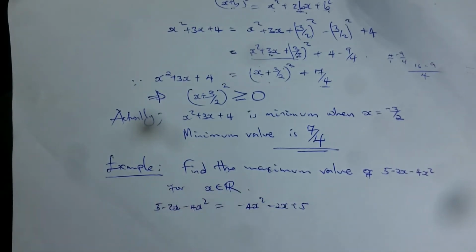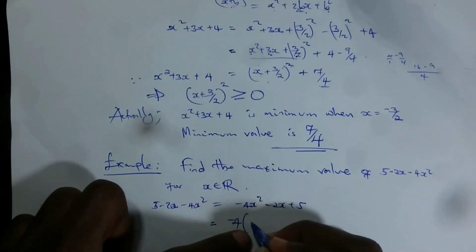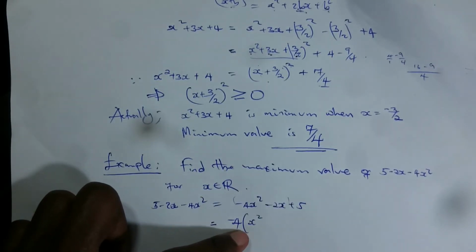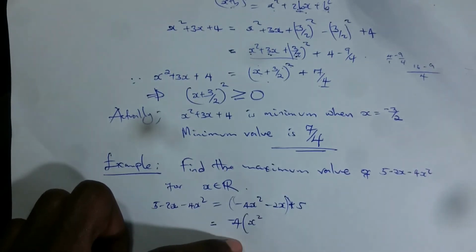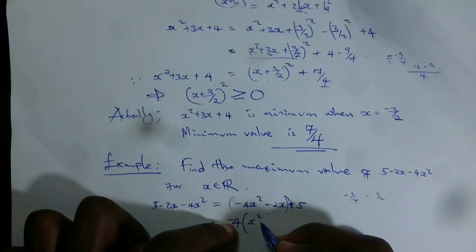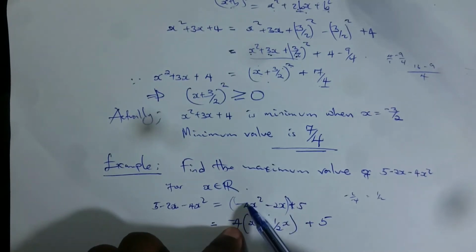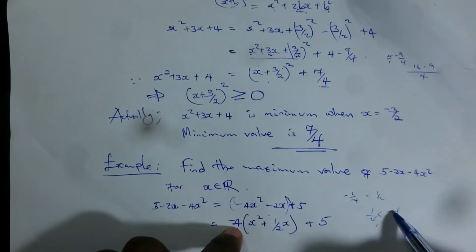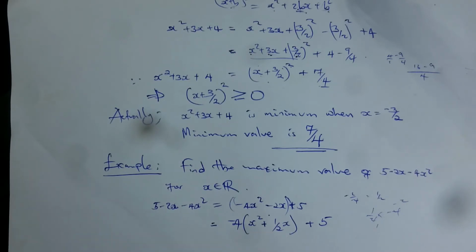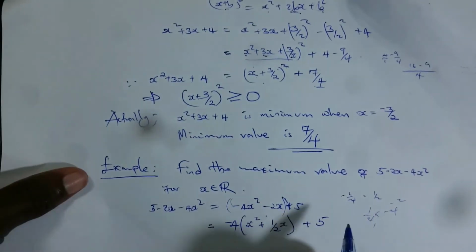Okay, now let's see. For this case, remember, we need to be careful. Our x squared term has a coefficient which is not 1, so it's a negative 4. So we need to first create that 1 there. So we factorize out negative 4. We want to create a coefficient of 1. Let's consider this first set here, first expression here, so that we have x squared here. So if you divide this by negative 2 out of negative 4, I think that is half, which is positive since we have pulled out negative, so we have positive half x plus 5. So that if you open the bracket, you go back to minus 4x squared, then half times negative 4 will go to negative 2. So we go back to negative 2x. You have to be careful there, you can easily make a mistake there. So we go ahead. Now we have minus 4 into x squared plus half x plus 5.